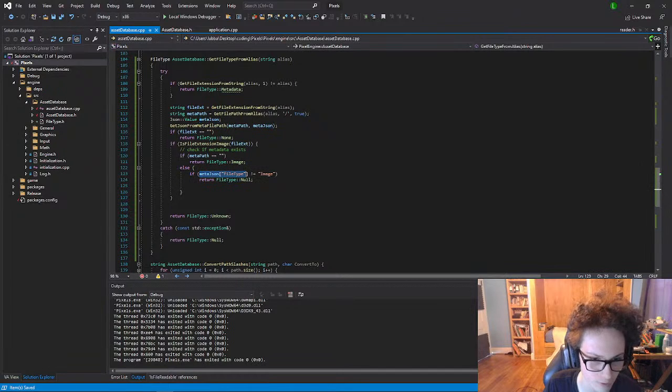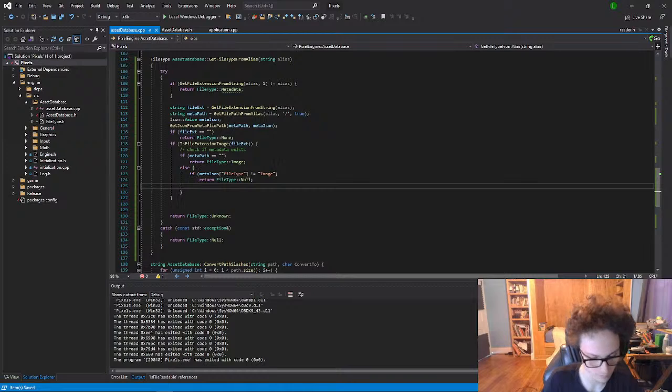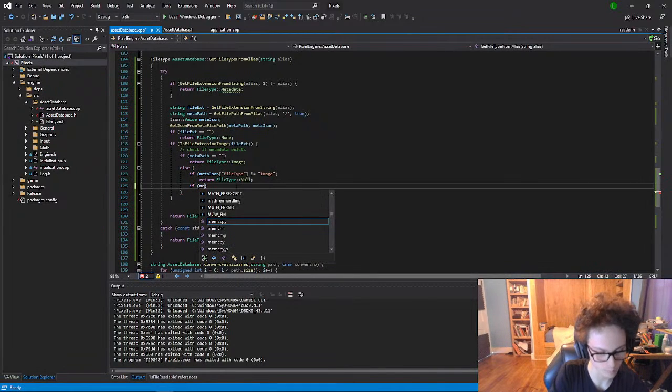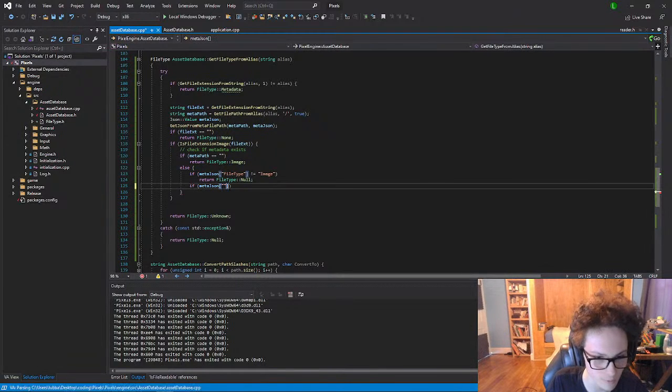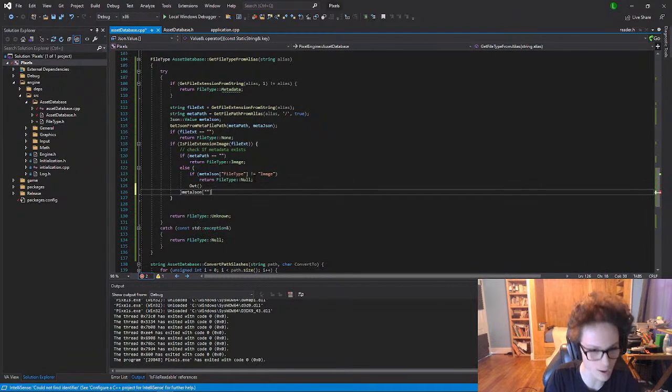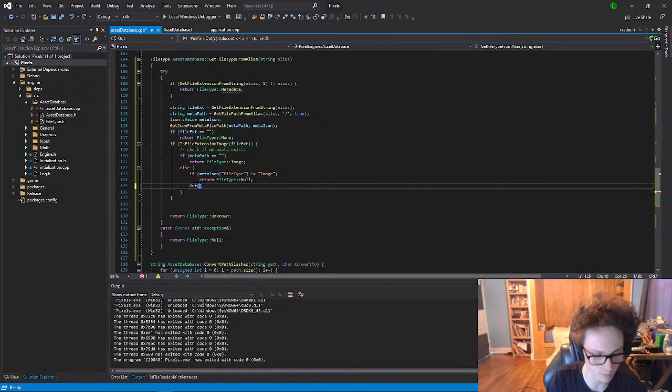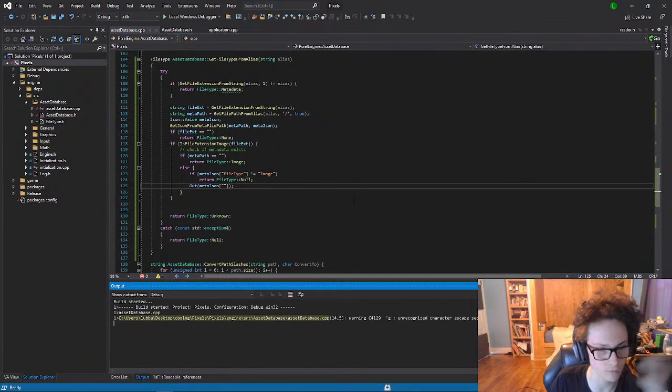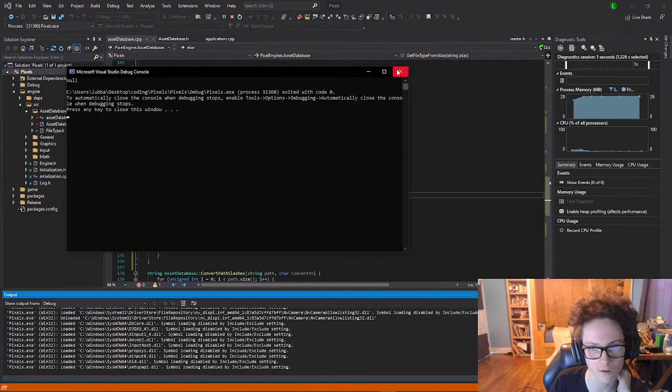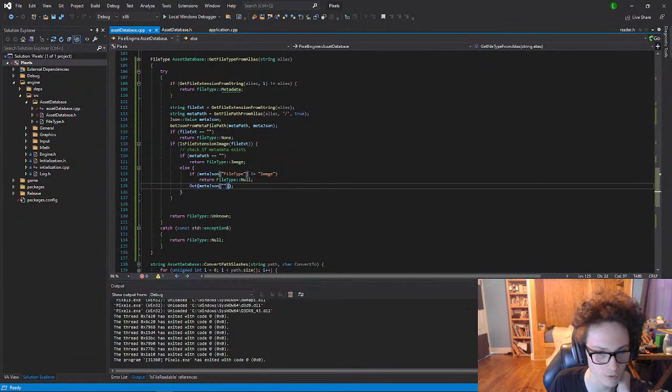Well, yeah, okay. Then we need to do if meta.json. Well, I have a question, and I'm gonna figure this out for myself. What happens if I put in an empty string? What is it gonna do? Is it just gonna return an empty string? No. Okay. So is that null a string?